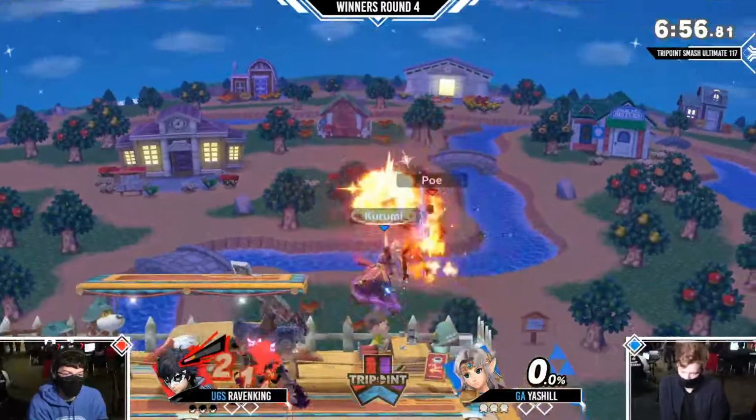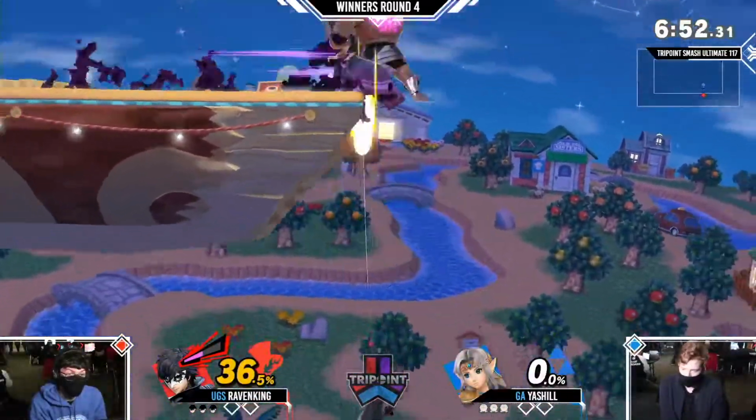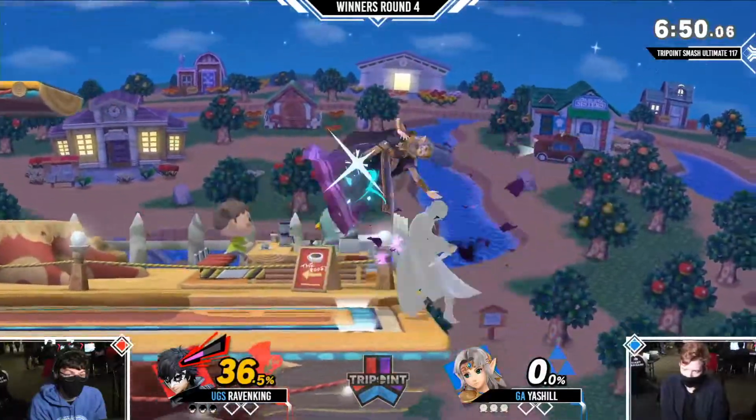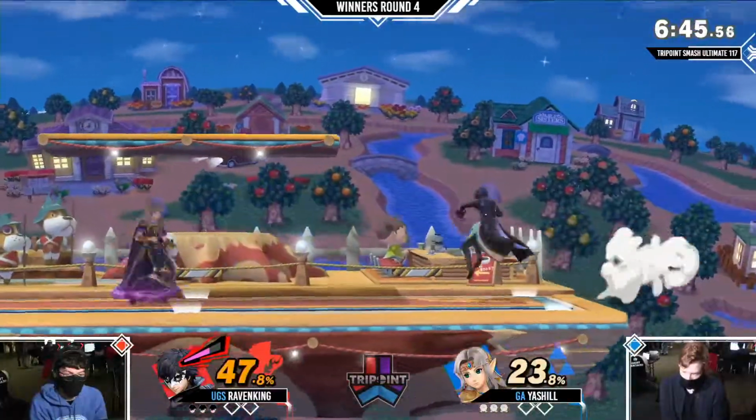Yeah. So I know Yashill is extremely comfortable on this stage. I believe this is Zelda's best stage in the matchup. And I'm interested to see how this plays out, especially with an aggressive character like Joker, but Ravenking's more of a bait and punish style that he plays. Oh, yeah.